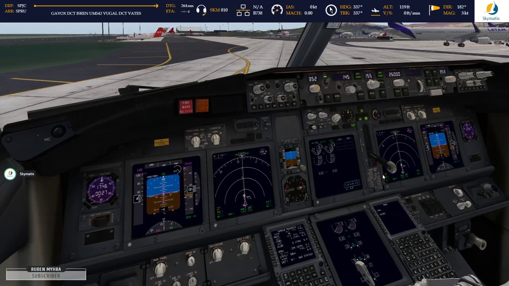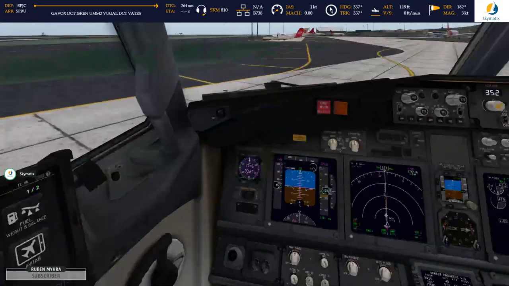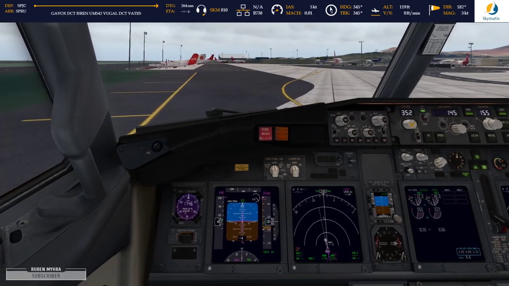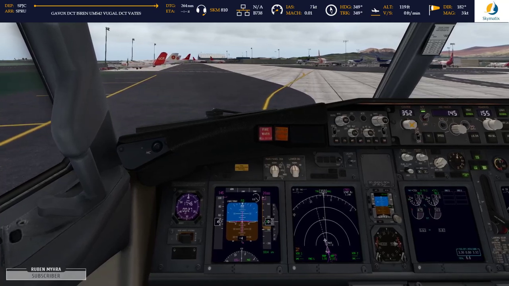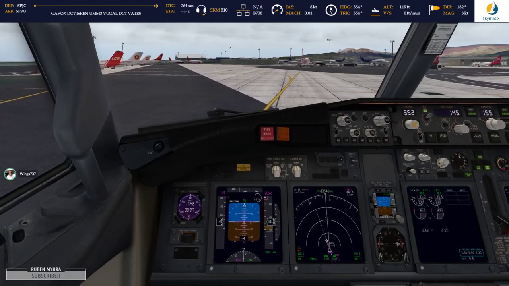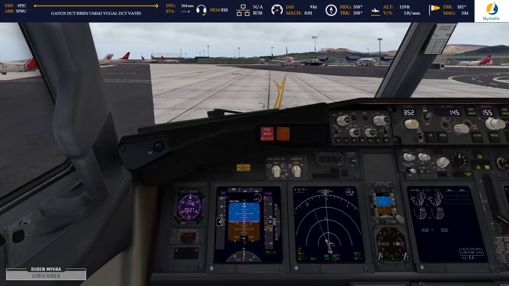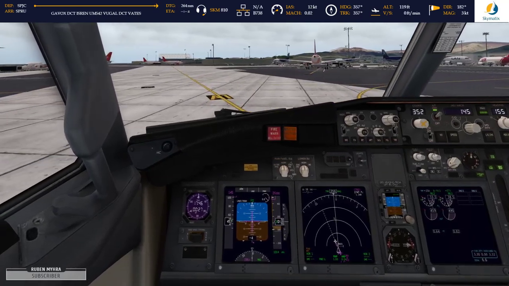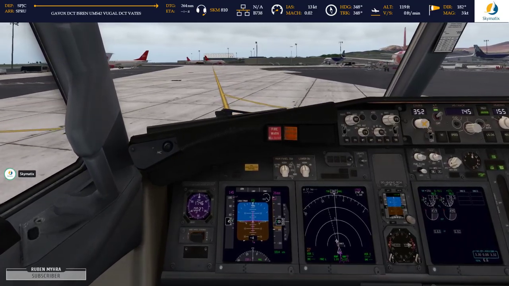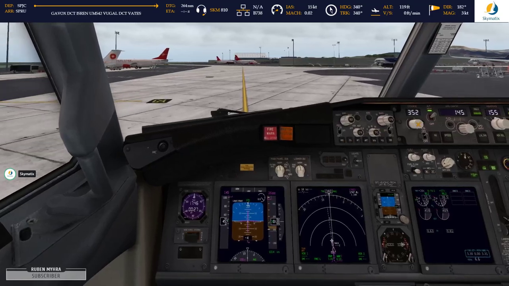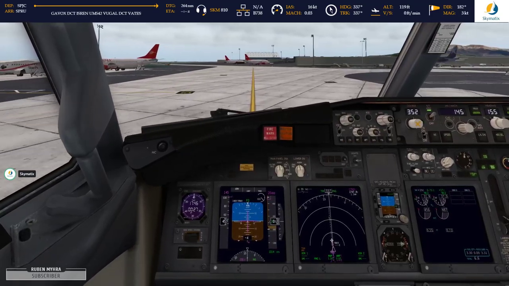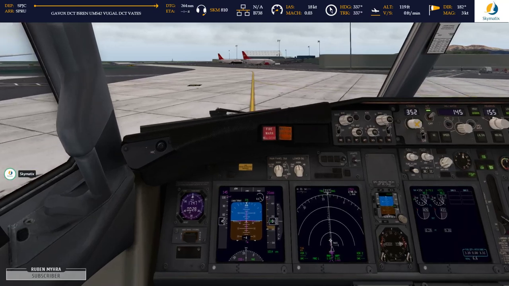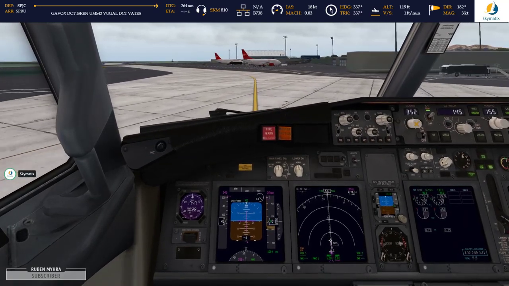In hindsight, I was supposed to turn the other way because that's the taxiway. Now we're just going to follow the apron a bit. Keeping an eye on the fuel. Yeah, we're down to 100 kilograms already. In actual fact, that's not 200 kilograms, that's 20 kilograms. There's another 10 kilograms. Sorry, I must get my scale right. So we lost about 40 kilograms here, which is even less to worry about. Oh my goodness.